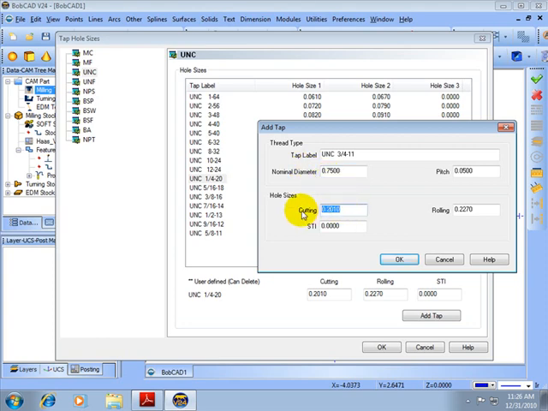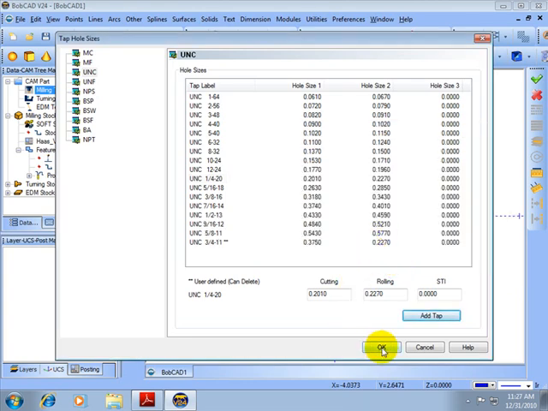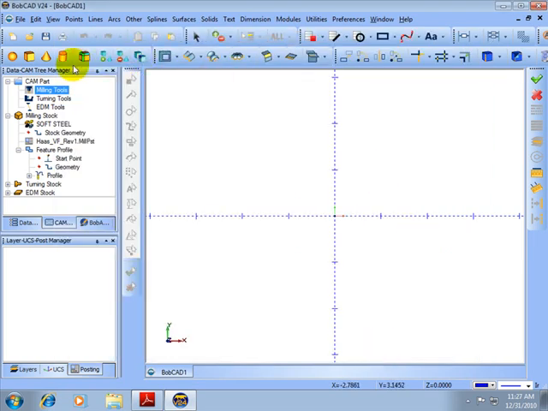Hole sizes have to do with how the compound operations work. BobCAD can automatically assign a drill every time that you tap, so this is where it grabs these sizes from. So what this does is this looks back to our tool database for what size tap has been added to the tooling database, and then can use that kind of tap based on what operation you select, whether it's a cutting or a rolling operation. We'll kind of cover this a little more in detail as making a program, but the important thing to keep in mind is to add your tools.